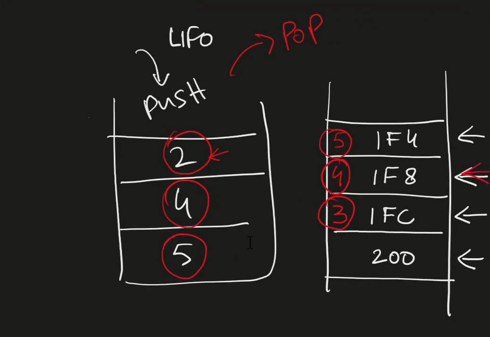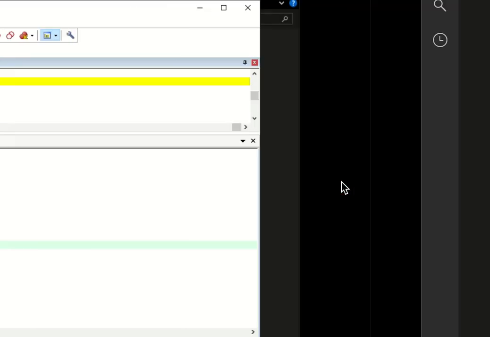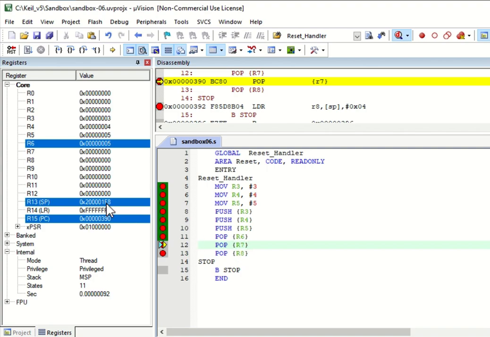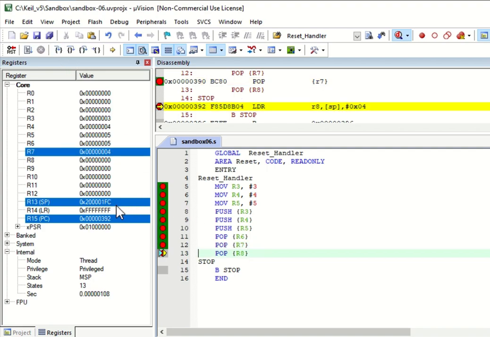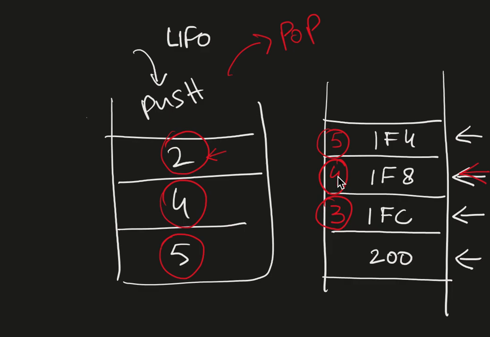If I pop the stack now, meaning what's on top of the stack is 4, 4 is in fact going to go to R7. The stack pointer is then also going to increment this time. Remember, we're coming back. So that's what we see. It now points to 1FC. R7 in fact has 4, which was the top of the stack. Okay, so we are now currently at 1FC. That's how we can keep track of where we are. Where is the stack pointer pointing to? It's pointing at 1FC, the top of the stack. That's important to remember. It's pointing to the top of the stack all the time.